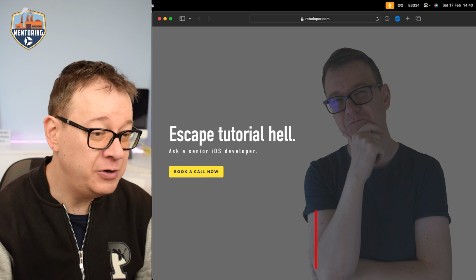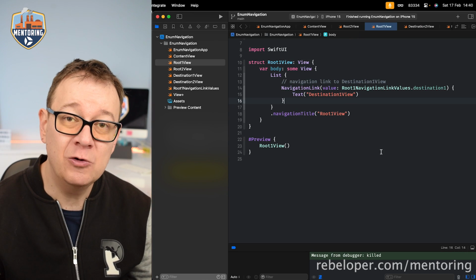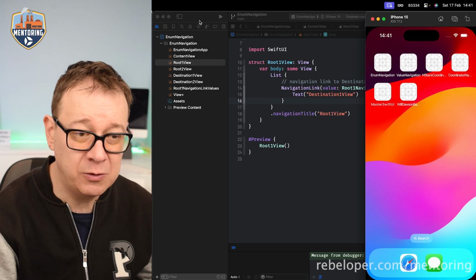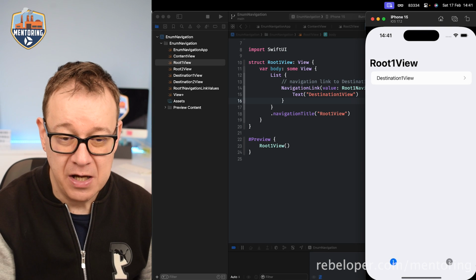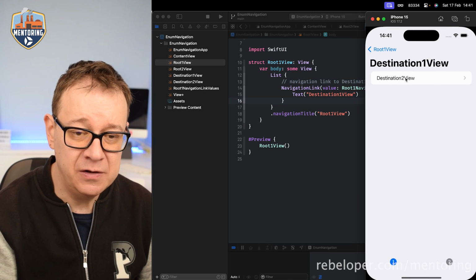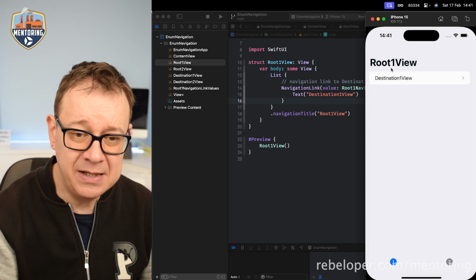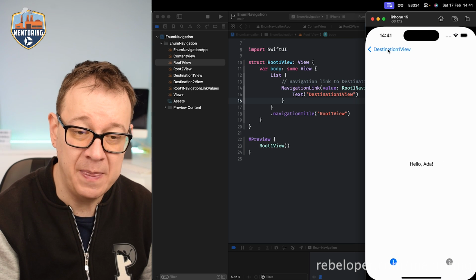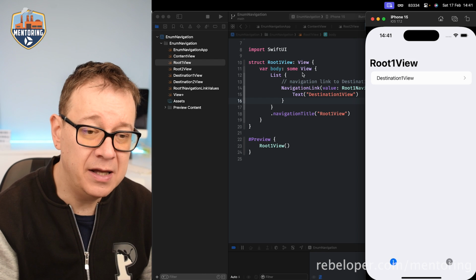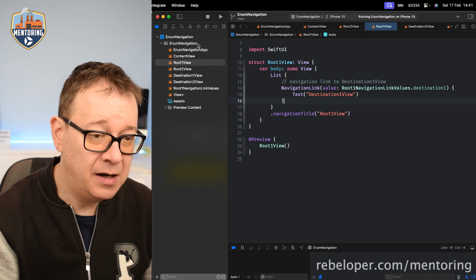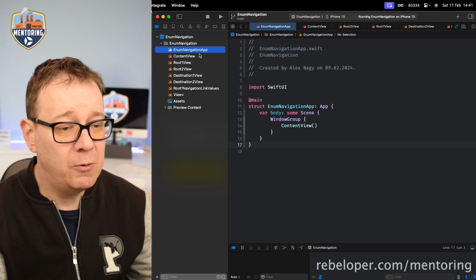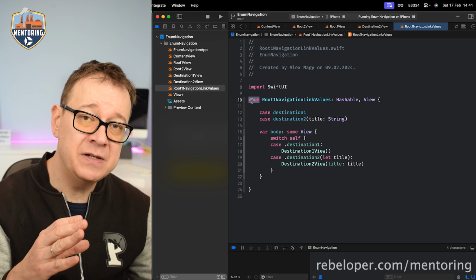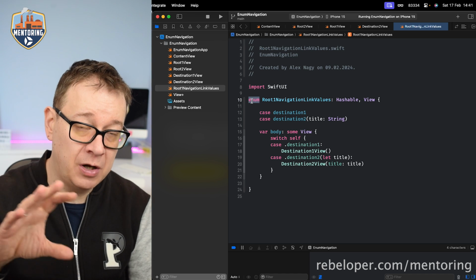So today we are going to continue on our previous video where we talked about Enum navigation, and we were just simply using the navigation link. Let me just show you what we built right over there. It was kind of a tab view and the destination view, destination to view, and that's it. Basically, we just navigated on a link type of navigation, and here we just moved some data as a dependency inside our destination to view. And we were actually using Enum navigation, creating all of these values like Enums, and we were using them. Make sure to check out the previous video. I will have a link down in the description for the whole playlist for this.